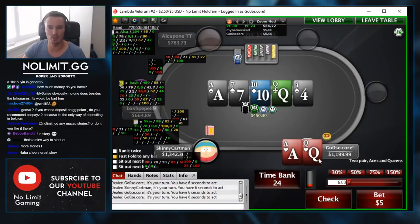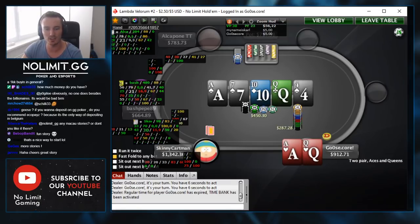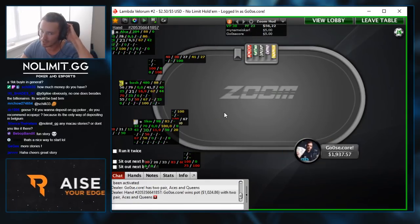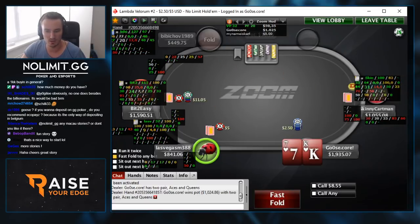Here he check called my turn bet. Flush card obviously sucks, but I think I still have some value against a 43-30 guy I've never seen before. I'm definitely not scared to get check raised here. I'm snap folding if that happens, but no way I'm missing out on that value here. And he just had ace king, and I binked it on the turn against him.